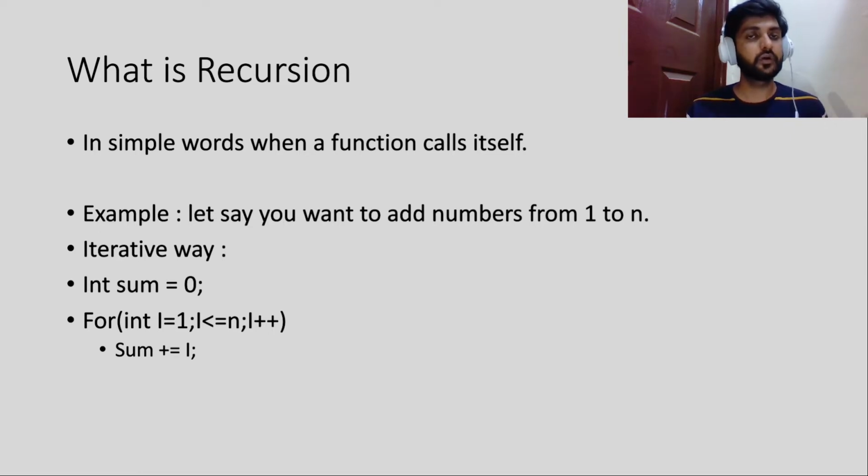If you know, then fine, you can move forward. And if you don't know, let us check this part first. So recursion is nothing but whenever a function calls itself, that is known as recursion. For example, let's say you want to add the numbers from 1 to n. This is the iterative way: you will just run a loop from 1 to n and you will get the sum. Nothing is there in this one. Can we try the same logic for getting the sum from 1 to n with the help of recursion? Yes, we can do it.